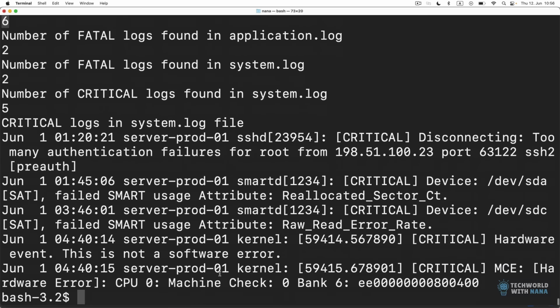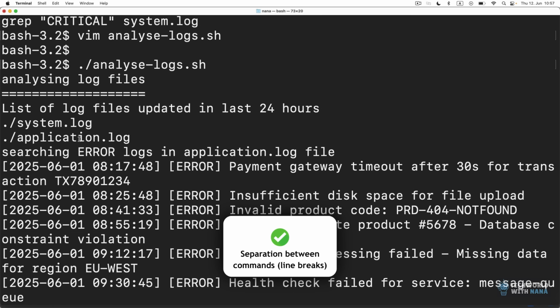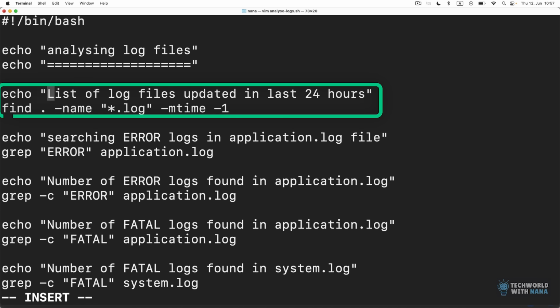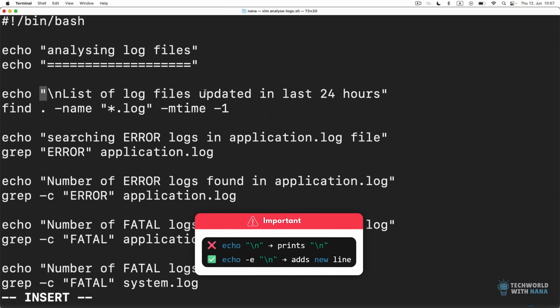Now, it has additional information, but it still can use some optimization, like line breaks, for example, where one command execution ends and the other one starts. So let's add those in as well. We're going to add new lines in the echo command using \n. So this is going to be a new line, but it is important for this newline character to be properly interpreted by the echo command.